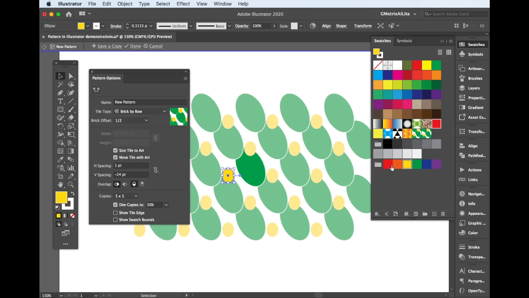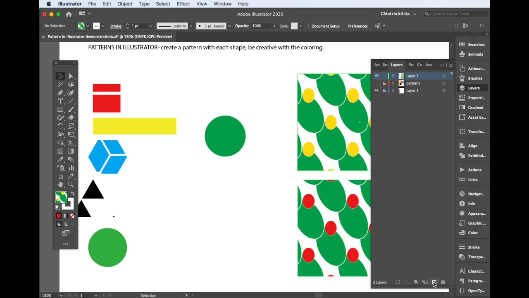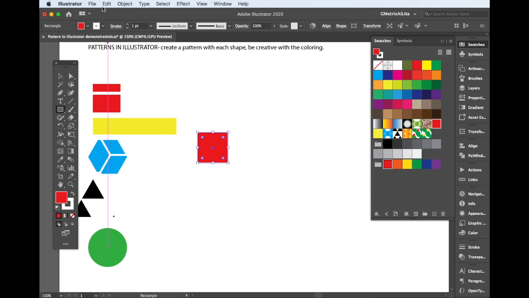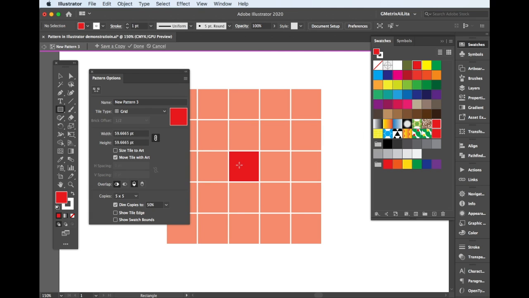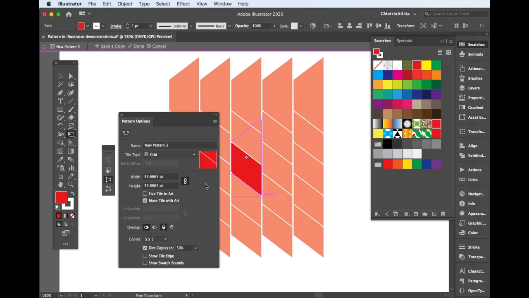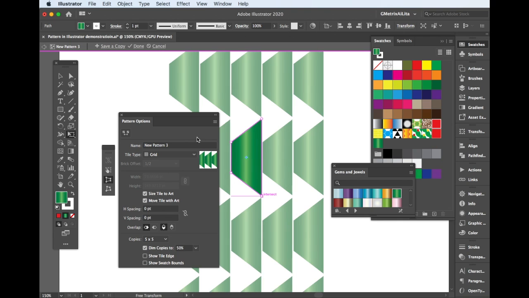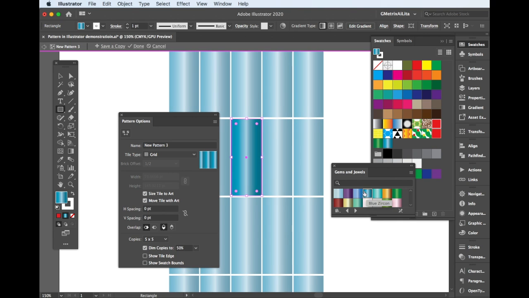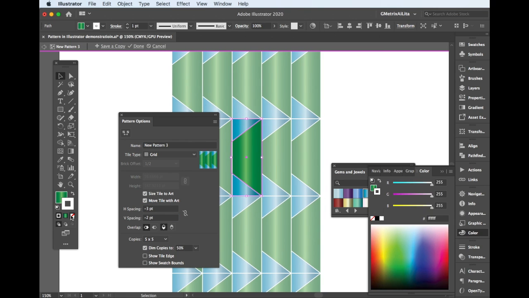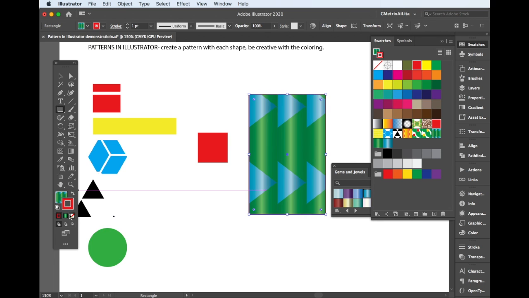I've changed a couple colors, little circles to yellow, orange to red, and you can make more than one of the same pattern just to give you plenty of options. So just by doing the square, just taking a red square, change the perspective of it, make it so it's even, give it a little bit of a gradient just to try some of the gradients out in the swatches panel. Put a couple shapes, or the fill and the stroke are still activated, and you can edit the motif right in the pattern editor, so it makes it that much easier.